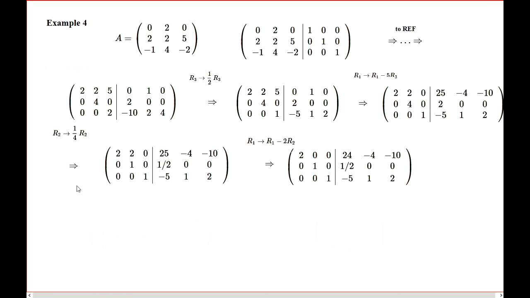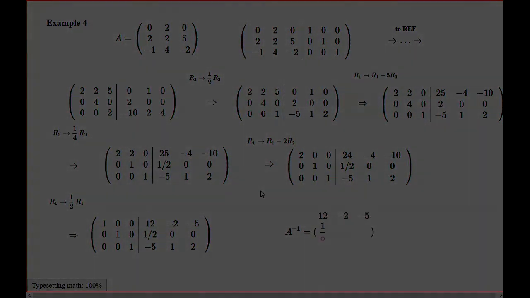The last transition I'll need, I'll need to cancel two from the first row. This is a cancellation of the two from the first row. And the result of that cancellation delivers identity on the left hand side sharp. Now I can take the right hand side of my final result and declare that as my inverse.